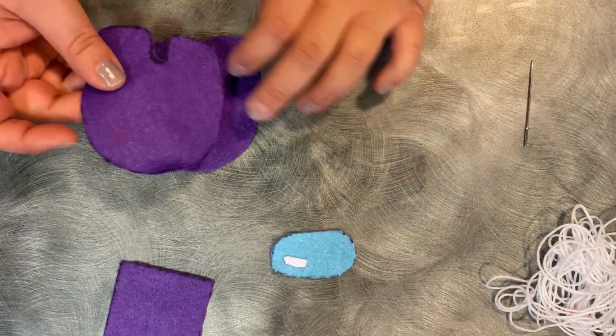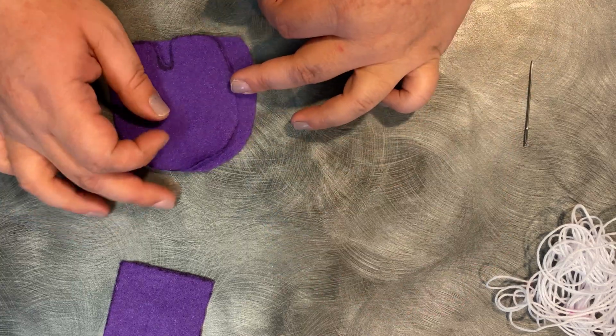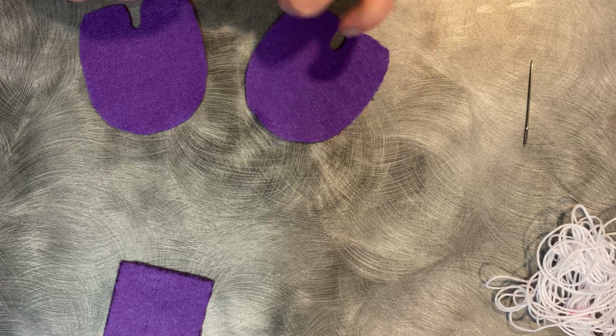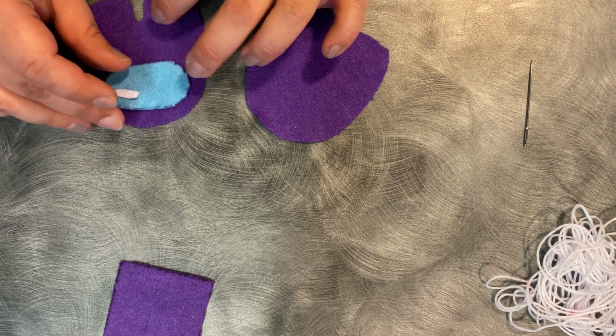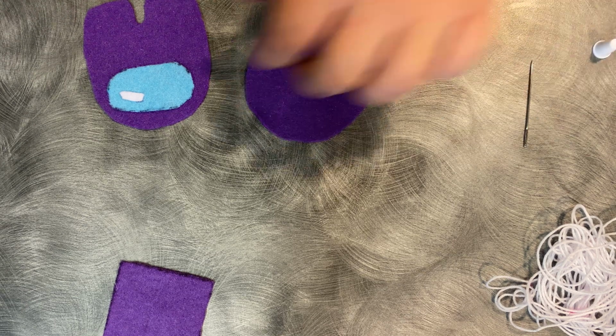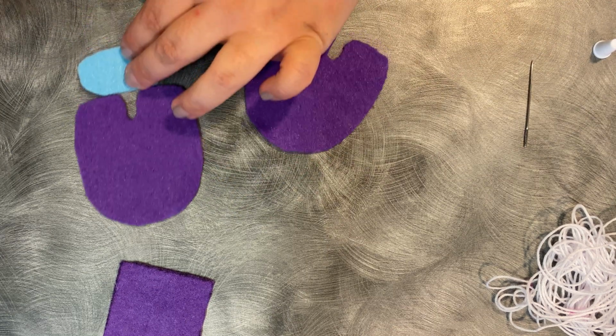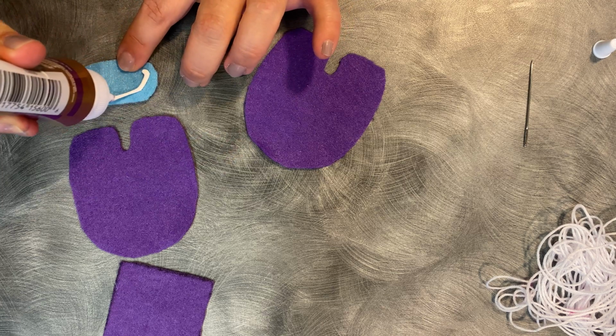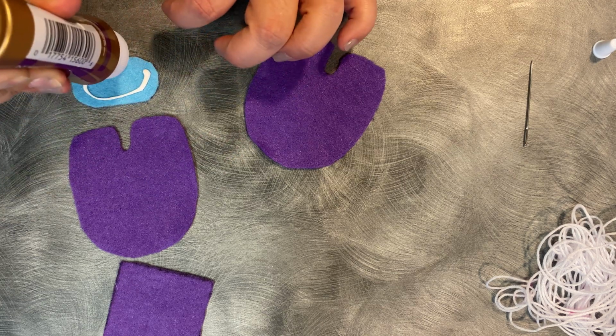Now that you've got your felt pieces cut out, what you're going to do is stack the two body pieces on top of one another. But first we'll actually glue down the visor. You can glue it down or you can sew it down, whatever you are more comfortable doing. I used some tacky glue. You could use hot glue or tacky glue if you have it. And you're just going to put a little bit on the back side of the visor.